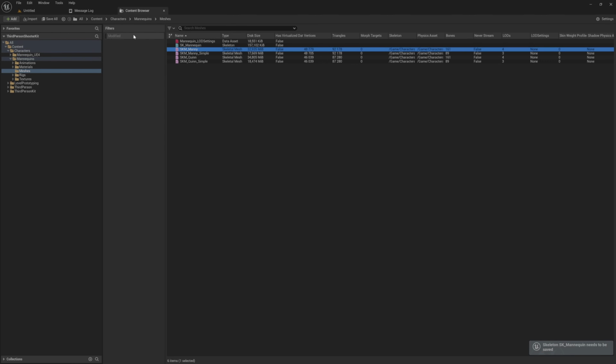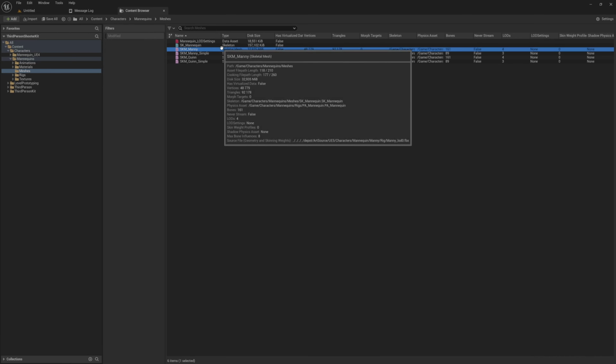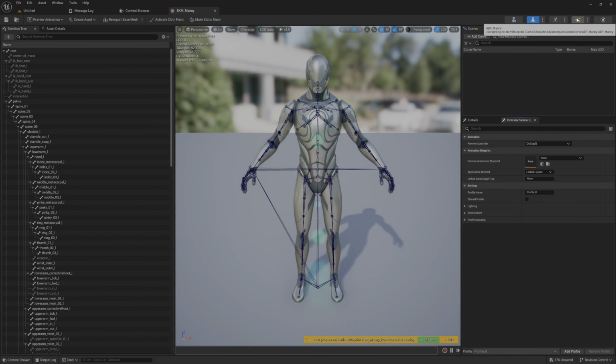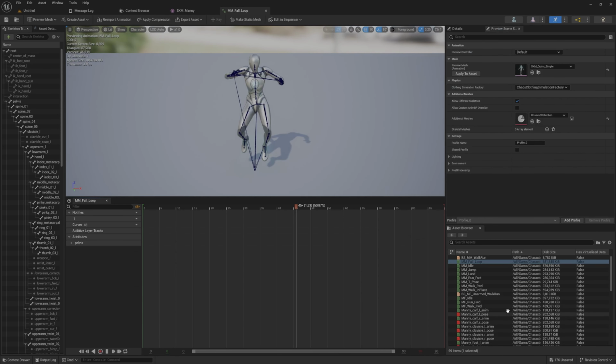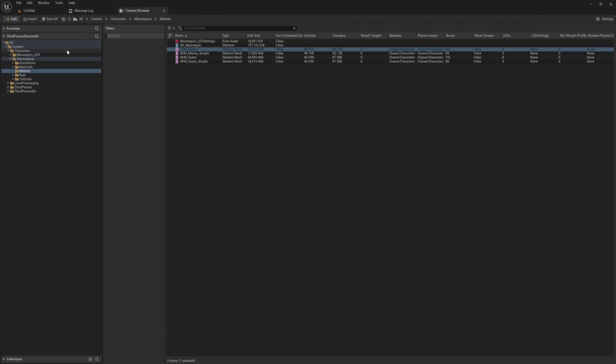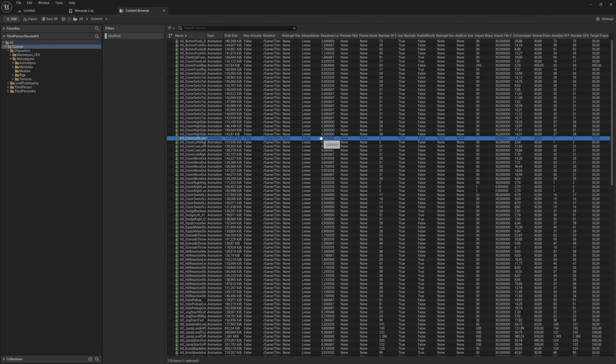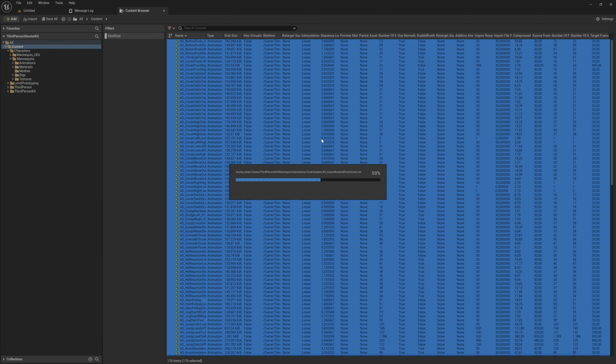And now most likely all the animations need to be saved, and the skeleton, and it wasn't assigned yet from what I see. And as you can see, it's still using ABP Manny. It doesn't have access to the animations from the third person shooter kit because we have to do it again now with the proper joints. So I will modify it, save everything just in case, as the animations were updated.